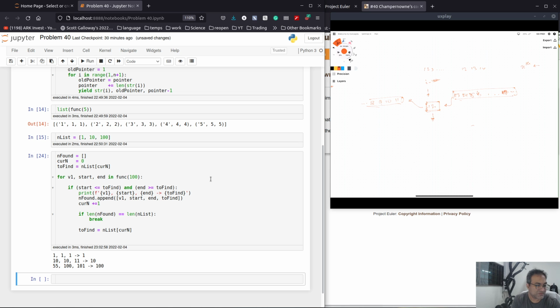Okay, so we are able to find 1, 10, and 100, and we just need to go all the way up.